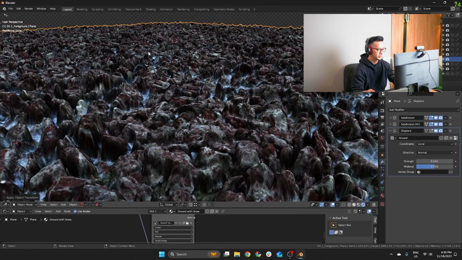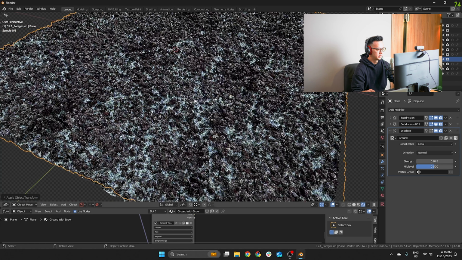.45 might give us what we want. It's a bit more than what we had on Quixel, but it kind of looks alright, huh? Okay, I like it. There's just a higher difference between the snow and the rocks, so let's just push it down a little bit. So 0.4. Okay, that's nice. Gonna right click, shade smooth. Okay, and there we have.